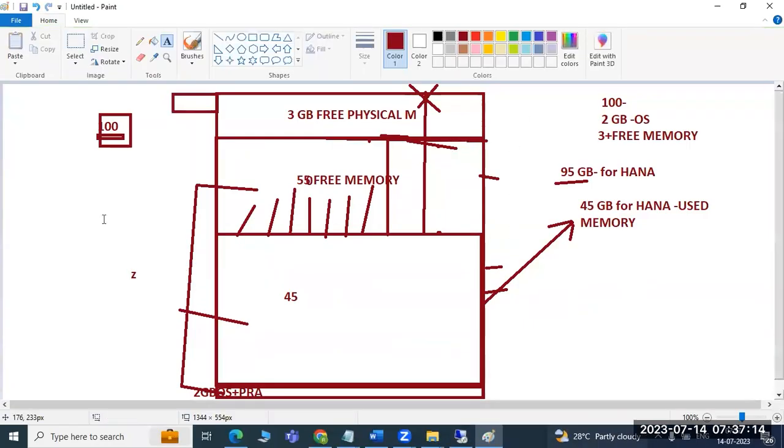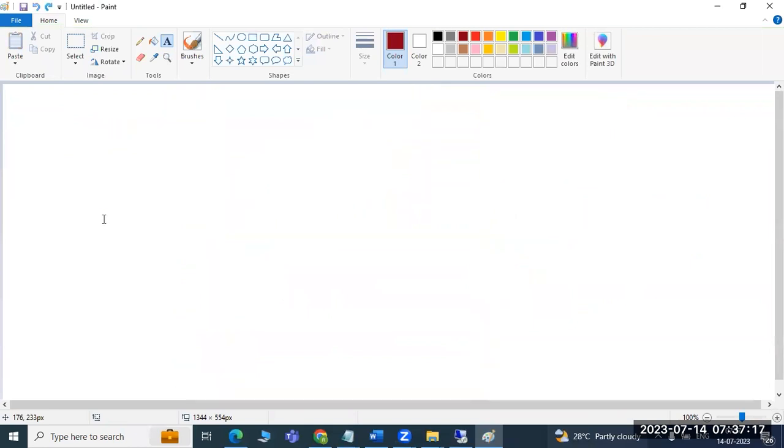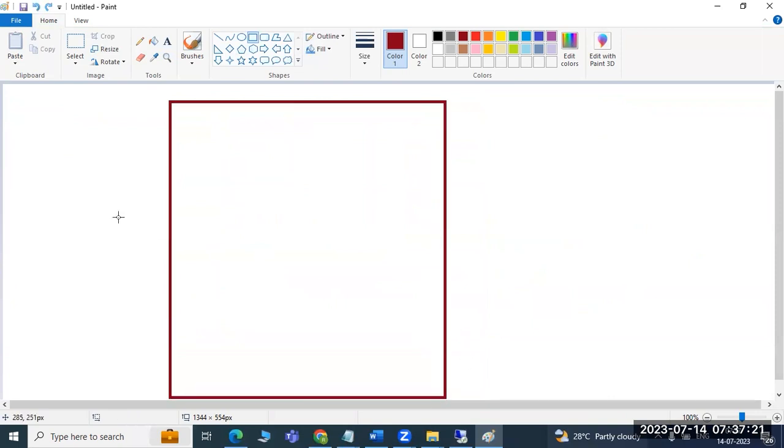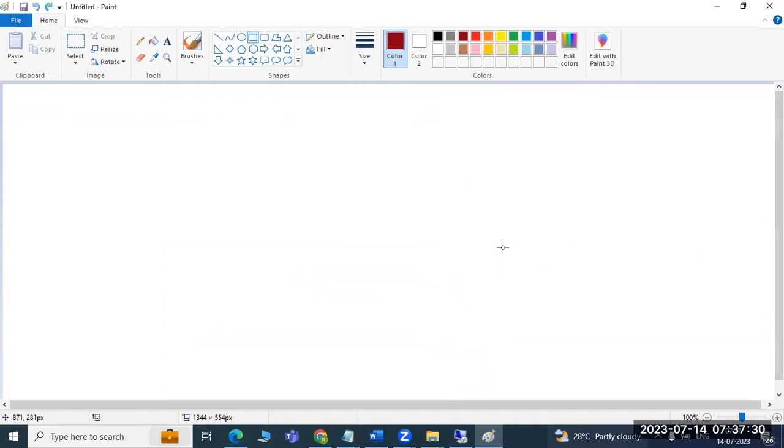They may ask you questions like, suppose this is the HANA and you want to install two tenants, then you have to do the separation, the partition, right? You have one chocolate. If you have one chocolate, meaning 1 terabyte RAM, and two kids, two HANA servers, how can we separate it? You can separate an equal amount to each of your kids, right? Same way here also, we have to divide it equally.